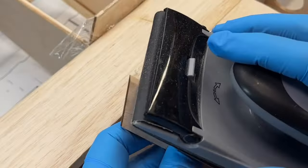I'm going to trim a little bit. So I'm going to trim an angle onto the bottom here and also along this bottom over here, just kind of knock off that edge so that I can get it more flush up against the wing and the fuselage up here. And then it's going to be similar up on top. Because this is an angle, I'm going to trim this down so that it's flat all the way across. And then when we come back and put the plank on top, it'll sit down nice and flush.